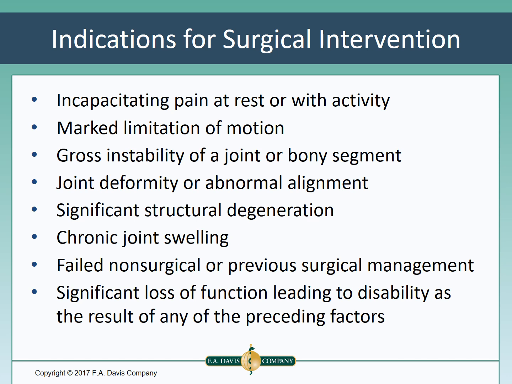We could have joint deformity or abnormal alignment. So again, that's one you may have. It may be genetic, right? Some people will end up having hip dysplasia, and we have to go in there and reshape the hips and put them in a certain position. Or they could have something like severe rheumatoid arthritis, which led to the hands becoming almost disused.